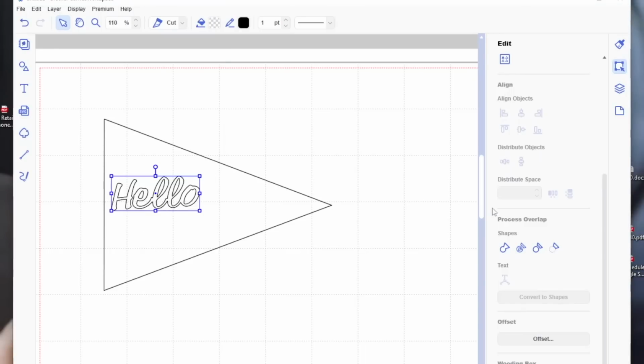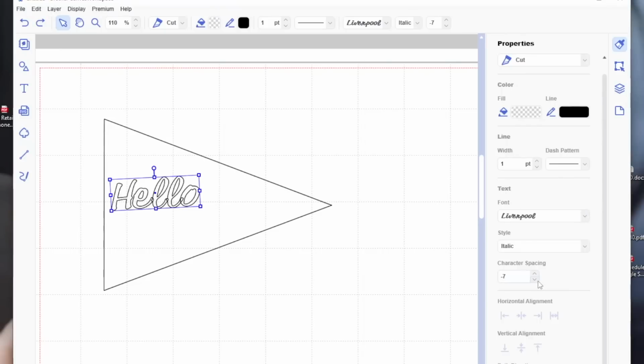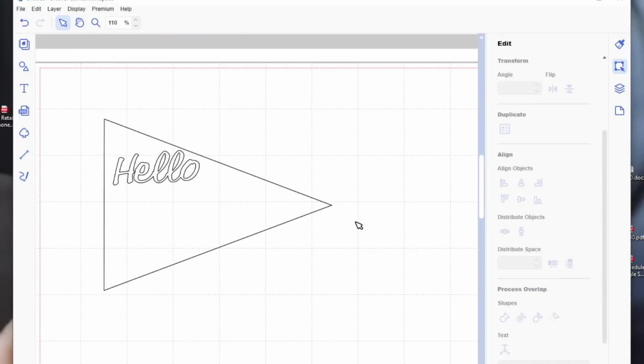I could have been a little closer on that one, so I might undo it. There we go. Come back here to properties, select it. Go a little out of the spacing again. Yeah, I think that's what we wanted. Oops, there we go. Edit, come down here, shapes, boom. So now we have hello. How precious. Oh my God, it's so cute. So now we have hello.